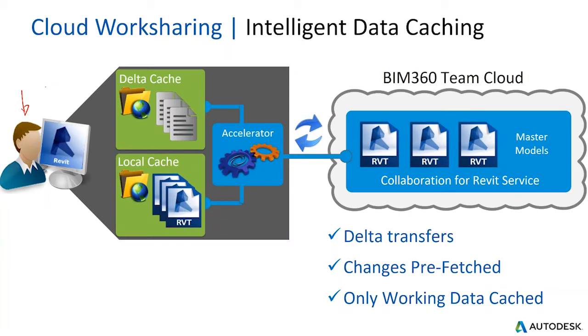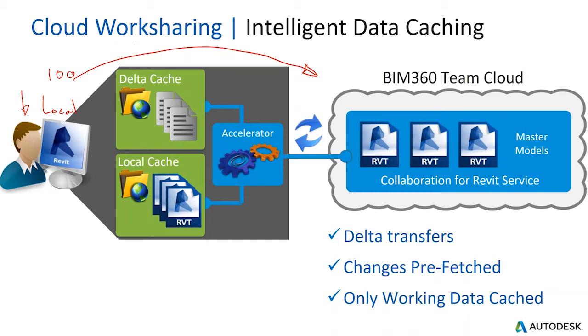What your workflow would look like is this. You would start out as the Revit local file, and the local file may or may not have work sets invoked. Doesn't matter. So when you're ready to launch collaboration for Revit, you will save this, and I'll show this live in a second, but you'll save this up to the cloud. And this is the very first time that, if you had a 100 megabyte file, it would push up 100 megabytes to the cloud. That's the only time that it'll ever push a full model up to the cloud.